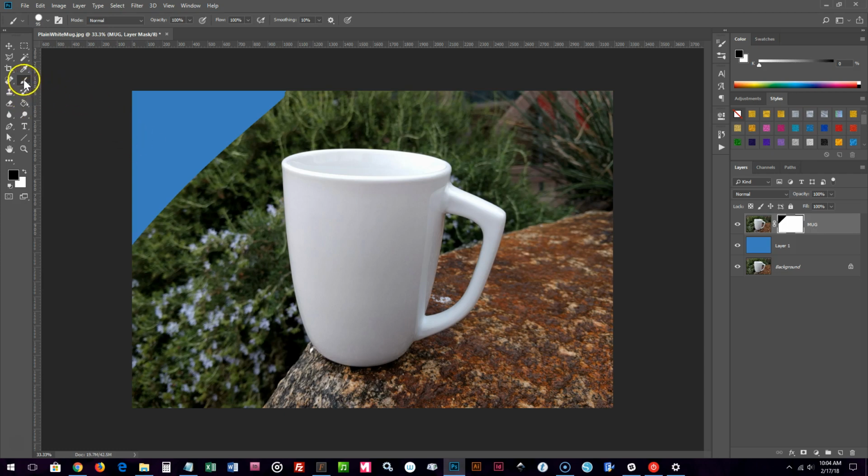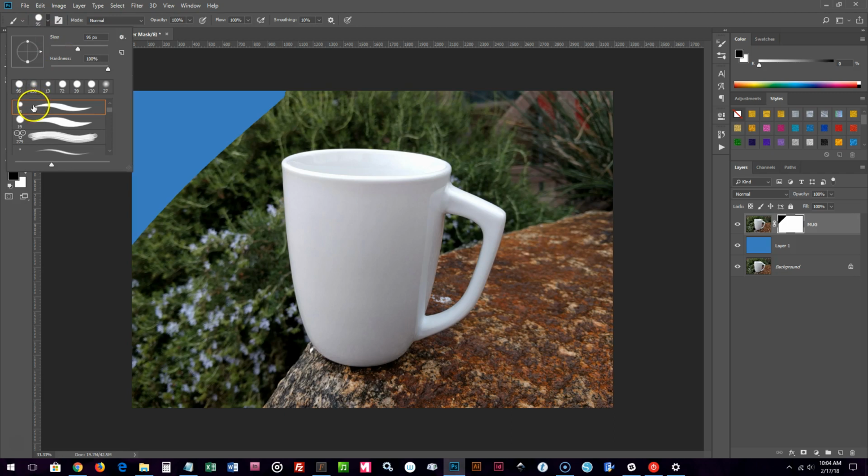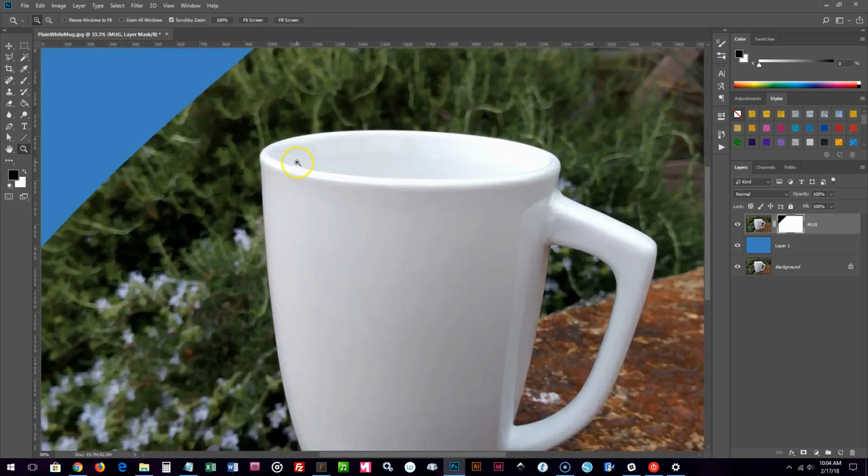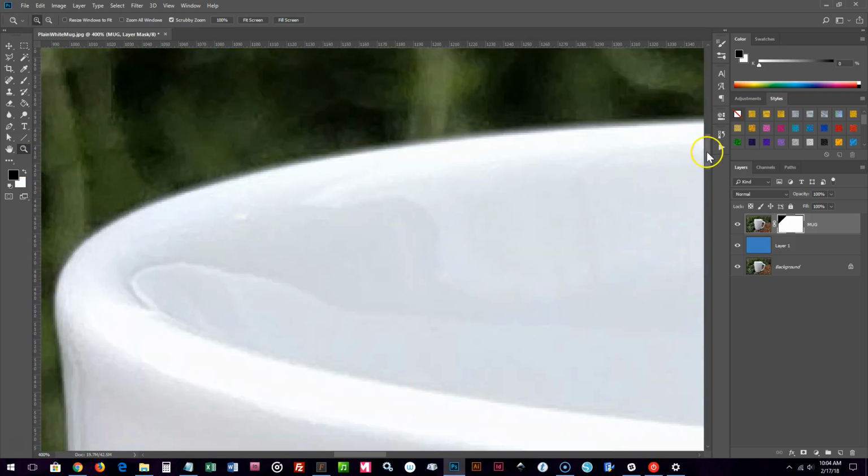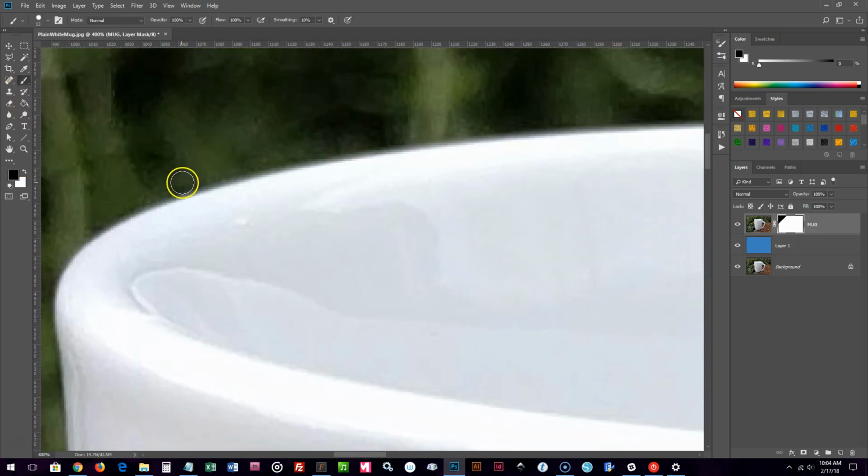Okay, so now there are another couple of ways that you could go. You could use a paintbrush, and you could make it really tiny and delicate. Like here's a 13-point paintbrush. And I'm going to zoom way in here on my mug. And I could use my paintbrush and just delicately go all the way around the outside of the mug, bit by bit, little stroke by little stroke, to get that thing isolated and get the background erased. Now, I don't know about you, but that seems like a lot of work that I really don't want to do right now.